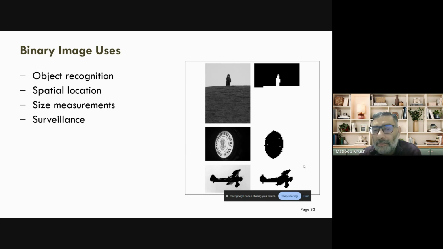They identify the object of interest, and then if they want to pinpoint their location, that's what they do. Remove all the background, make the object as one, and then they can identify using that binary image its location, its height, its width, and maybe the center as well for many operations.